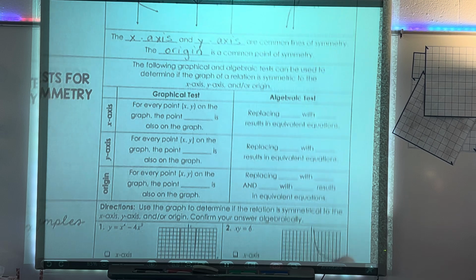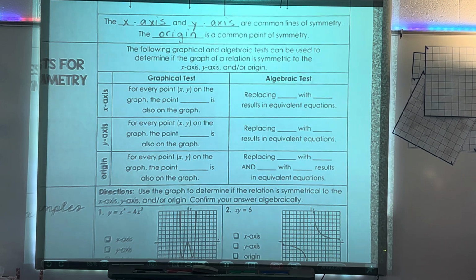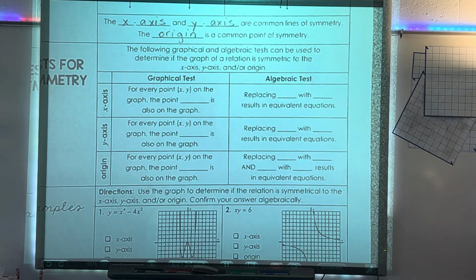So this also goes back to when y'all had Miss Rose in 8th grade. Y'all remember, did y'all have her in 8th grade? Yes. And y'all had to do reflections and rotations and all that stuff. Do y'all remember that? Which is kind of difficult, I think, in 8th grade. It's kind of weird.